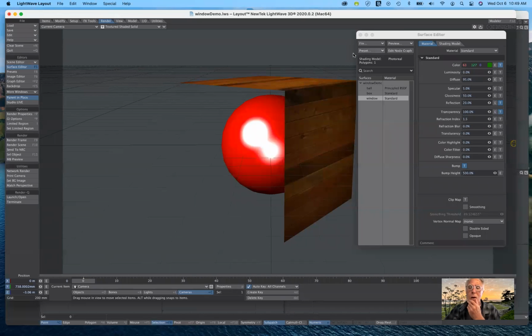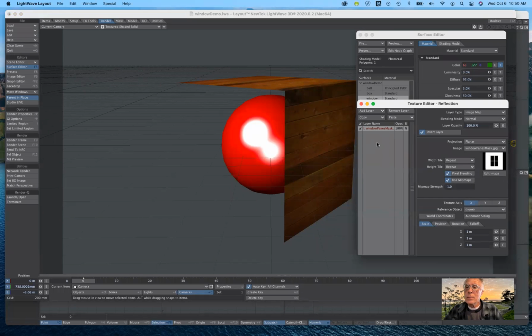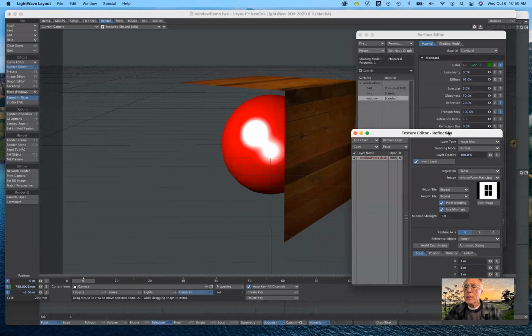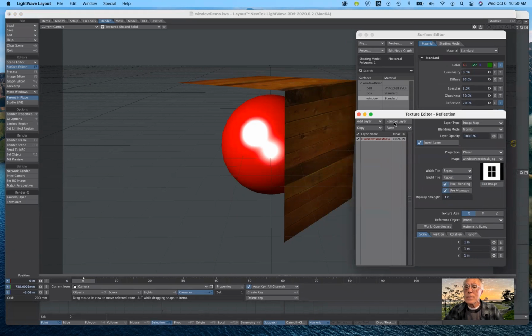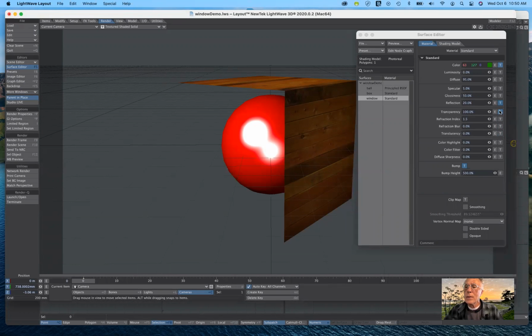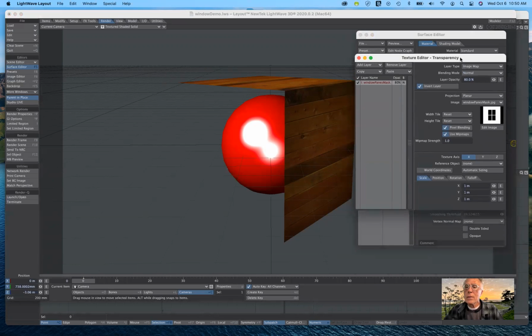So yeah, I've really messed this thing up now. And I'm not sure what I did. I hit a key and something really got goofed up. So let me click here. Let's check the transparency. That may be, yeah, transparency. So I'm clicking on reflection, but let's go into transparency and see what happened here. So we have that. 80%. That's right.